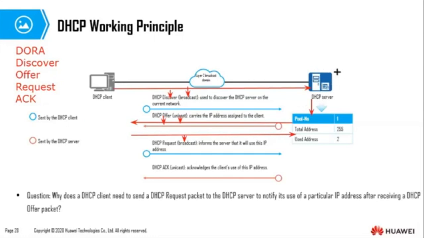Typically, in actual implementation in your network, for redundancy and backup, you might have more than one DHCP server. Are we together? More than one. So when the discover is sent, several of them might reply with an offer. Are we together? So the request is broadcast so that all the other servers can be informed that, hey, I'm not going to use yours. The one I'm going to use is this one. Is that clear? Please don't forget that.